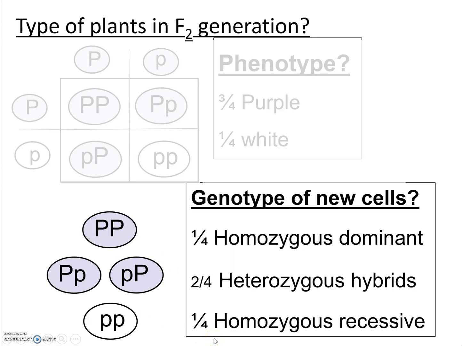And then the last class of these types of cells that we see is those homozygous recessive ones, where they have both recessive alleles in there. And so that's where the phenotype is coming from. And hopefully this is going to help you understand what's going on with the genetics part of this chapter.